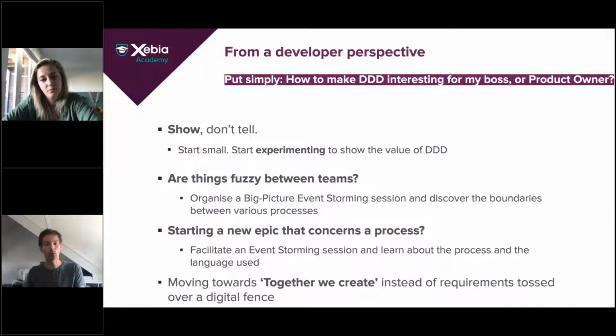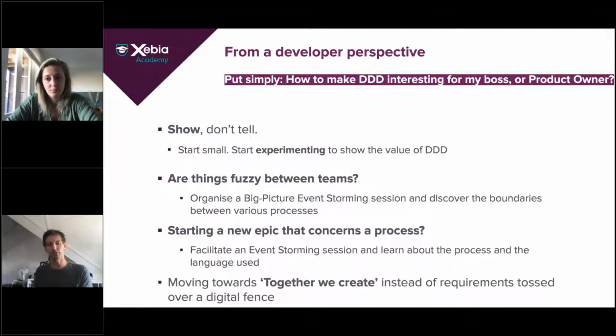Or maybe you're starting to work on a big new epic and you need to investigate and research what that process entails, right? Again, go for an event storming session and learn about the process and the language that is used. And not just from the product owner, right? Invite stakeholders, invite that subject matter expert from the business, and let them talk about what the process is so that you can learn and ask questions and find problem areas if they are there.